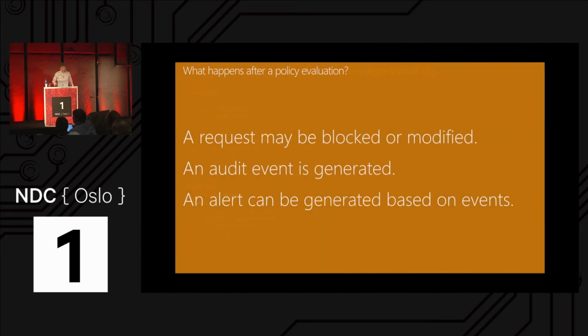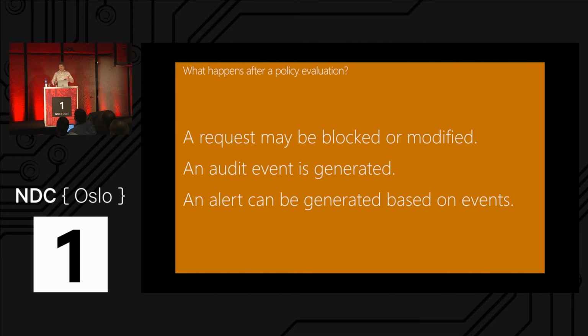So yeah, evil manager. When a policy is evaluated, you can block or modify the request. An audit event is always generated, and any alert can be generated based on the events. So if somebody tries to deploy a Godzilla-sized machine, they get denied, and there's an audit trail. You know exactly who did it. You can go and check and see who deleted the database, right? There's a blame game here. But the point here is that it's very precise. Everything you ever do is going to be logged, and the policies will be evaluated as part of the deployment that you make.